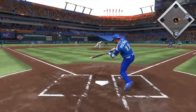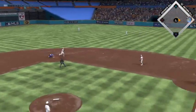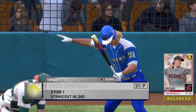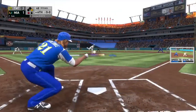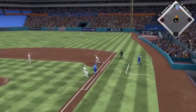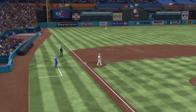0-1, here it comes. A double play ball to second. 4 to Crawford for 1. On to first, but not in time as he beats it out. So here now is the pitcher, Zach Greinke. Basically anything here will look better than what happened in his first at-bat, which ended in his striking out on a bunt attempt. And an off-balance throw is in time as he takes one away.